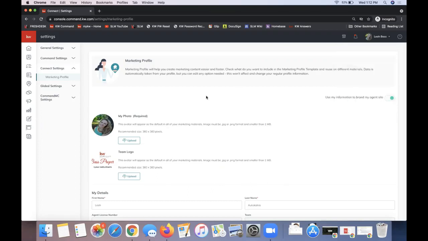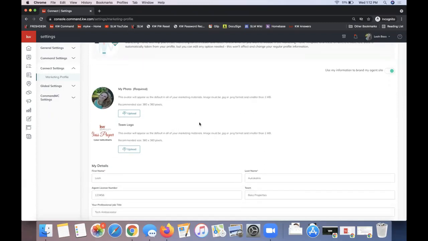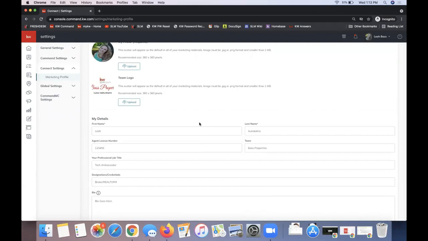And again, the reason this section is so important is that this is where literally every piece of your contact information pulls from in the system. So if you go to create a landing page, like in today's class, all of your contact information will autofill. This autofills onto your IDX website, your mobile app, smart plan emails, when you make designs, you name it. This is where your contact information pulls from. So it's really important to look this over and make sure it's set up.